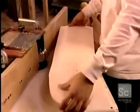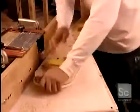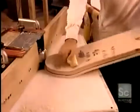Cutting off the excess separates the 5 decks. Now they contour each deck individually. Using a precise template, they run the deck against the cutting blade until they have the final shape.